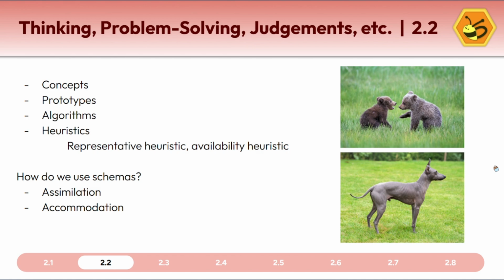Another type of heuristic is an availability heuristic, which is when we think what will happen is the event that most easily comes to mind. So if I'm someone who is really scared of dogs, I might think that all dogs are going to bite me. So when I come into contact with a dog, I'm going to think that the most common event that's going to happen is that I'm going to be bit.